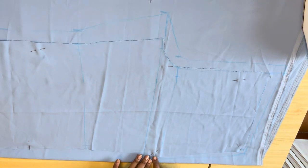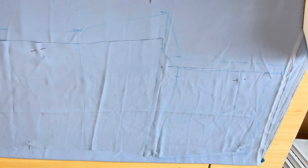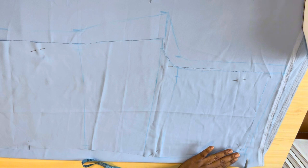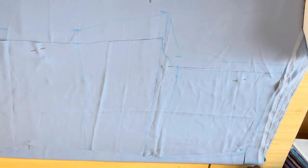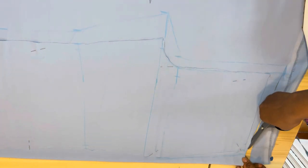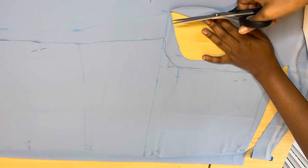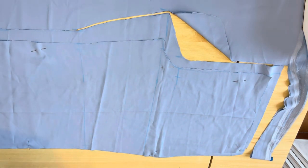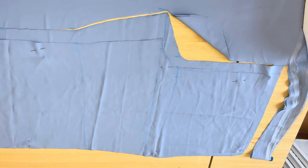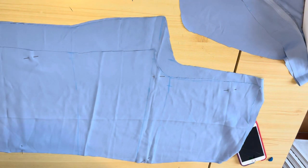On the folded part of the waistline at the back I also measured out half inch allowance. The reason I'm adding these allowances is because this material is not stretchy and I don't want the trouser to not fit well. The half inch allowance is just on the waist part — I didn't take it down to the hip. I just cut the half inch from the waist and while coming down to the hip I tapered my hand back in.